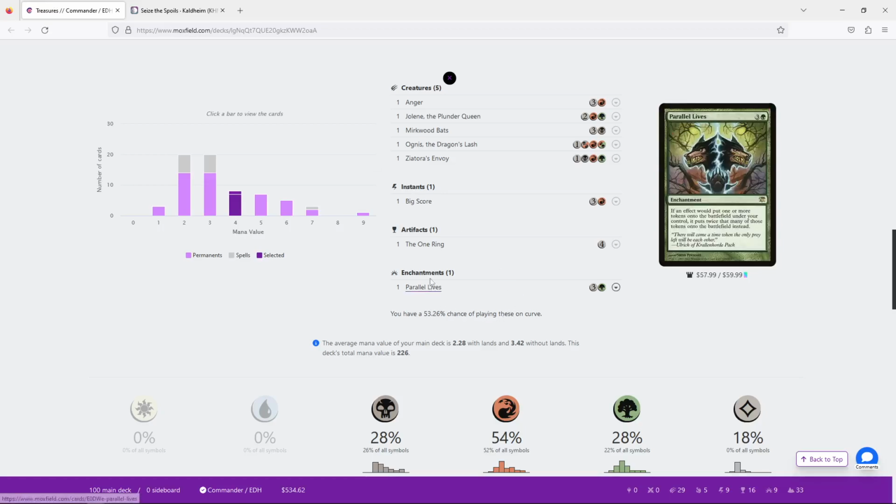And then you have the One Ring, which is great, no complaints there. Parallel Lives feels really good, so I'm not going to complain too much. I often don't like these doubling effects, I'm going to be honest, but because so much of your deck creates treasure, you're almost guaranteed to be constantly using this. And with that in mind, I think it's fine to keep it.